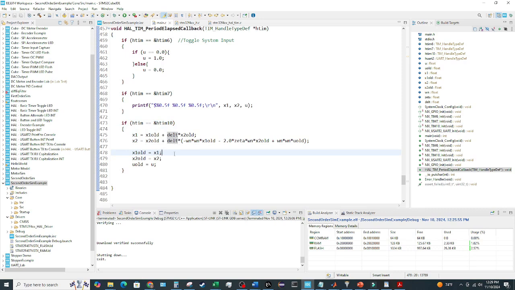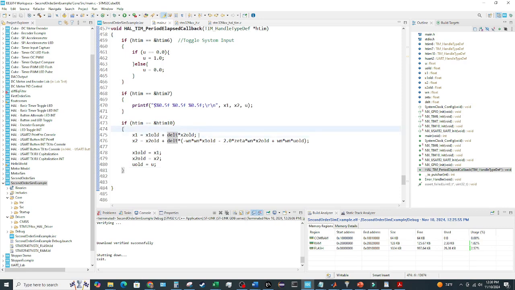But once you start having a variable delta t, you really start getting into kind of dangerous territory of having some errors, because if that delta t is changing quite a bit, now this integration estimate is going to be off, right? Because these values may not be associated with the correct delta t. So really you want to make sure that whatever you're doing in this callback function, it can be executed in the amount of time between callbacks. In other words, this code needs to be able to execute in 1 millisecond.